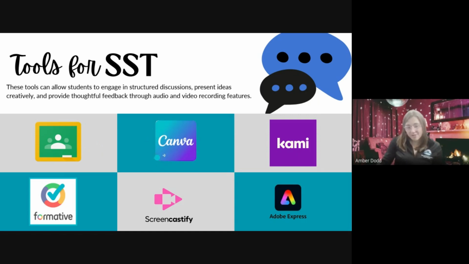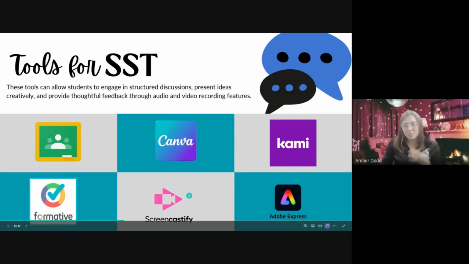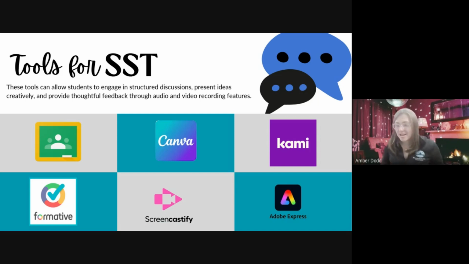Then one of my favorite apps is Canva, and how to use Canva with it. Then Cami, how we can be incorporating videos within Cami and Formative. And then if we have time today, we'll also be talking about Screencastify and Adobe Express, because there are some fun things we can do.